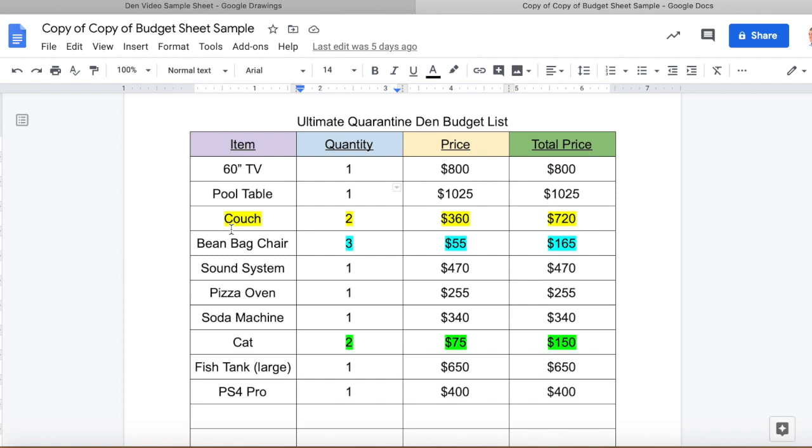You guys will continue to do that for each item. Like couch, I have two couches, so I'm going to insert two of those. But I'm going to stop there because I think you guys get the idea.